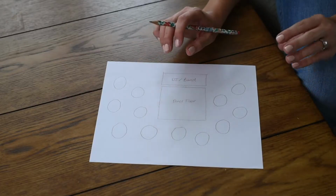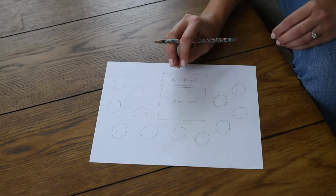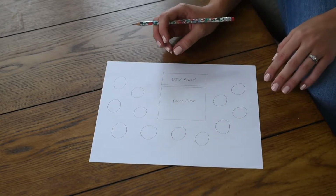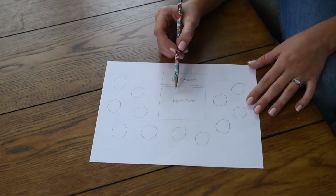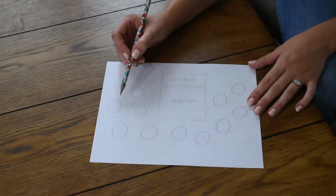Okay guys, so I'm going to show you my thought process behind where I'm placing the flash during formal dances or open dancing, and how I'm creating the look that I do, and where I'm putting my flash and then where I'm shooting from. So the first thing I want to figure out, this is the dance floor right here, and this is the DJ where the band is going to be, and then these are all the tables around.